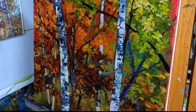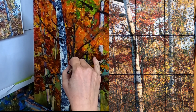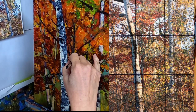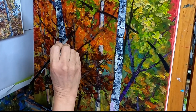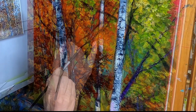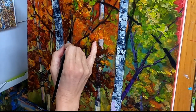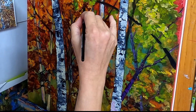The maple tree has many branches, and again, you can choose how many you'd like to paint. Just keep an eye on your photograph and see which branch you would like to emphasize and add highlights to. This has a little bit of the quinacridone magenta, so it just gives it a nice browny purpley effect.